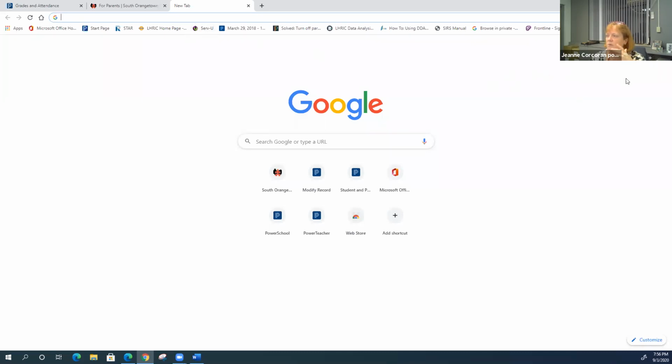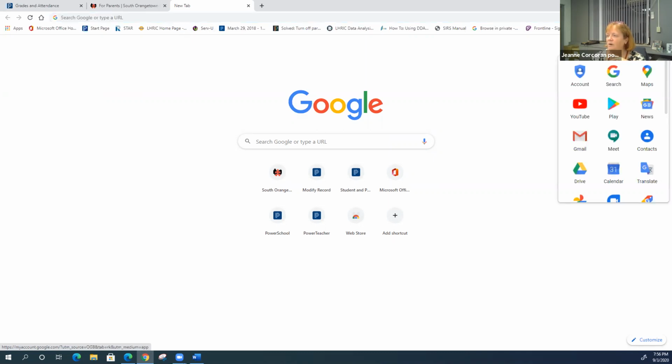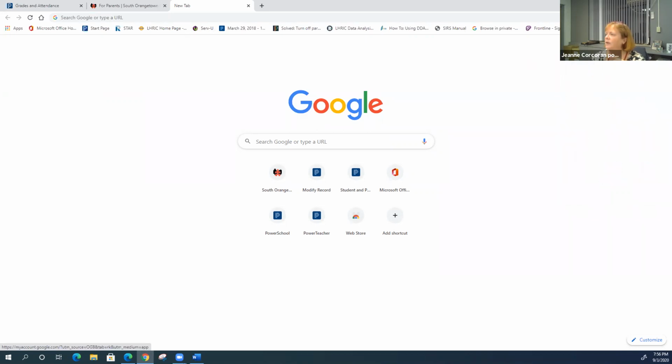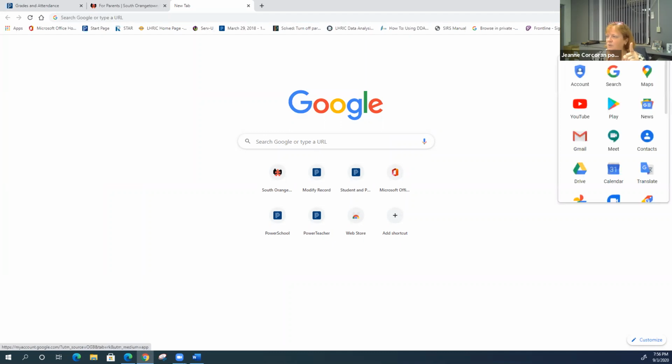You want to go to google.com, and this little 9x9 grid over here is where all of your apps are for Google. I don't think I can log out because I think that's going to affect the Zoom, so I don't want to do that.